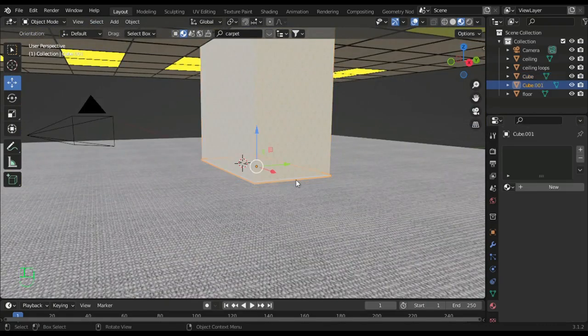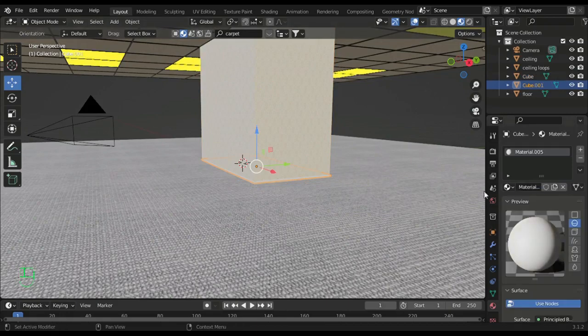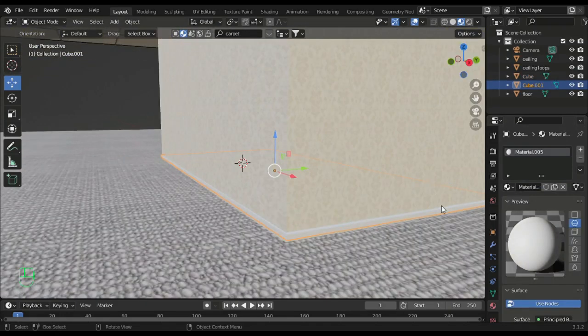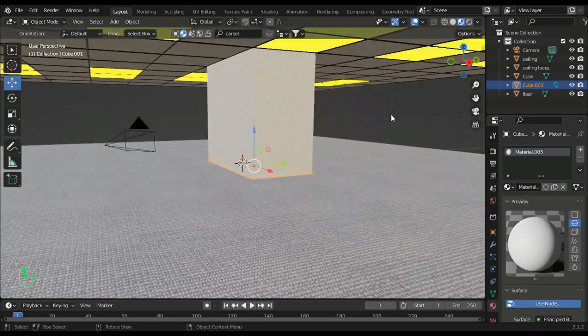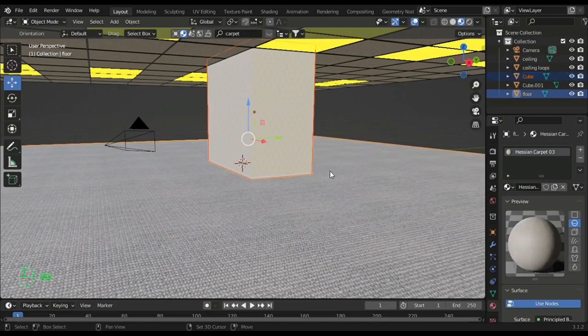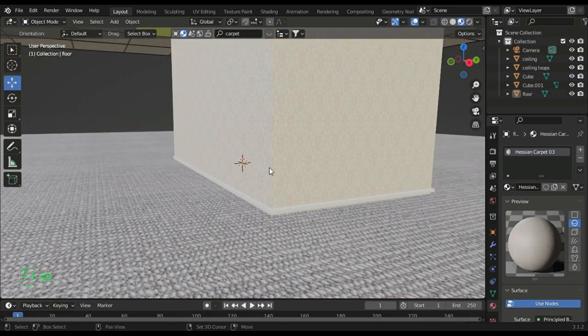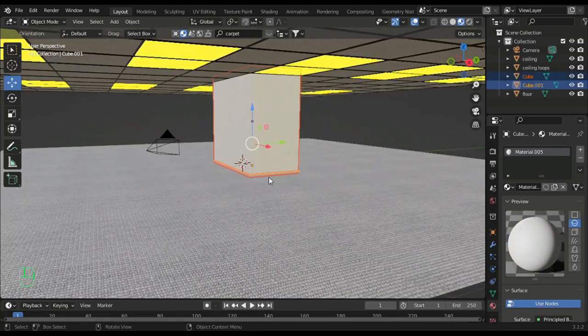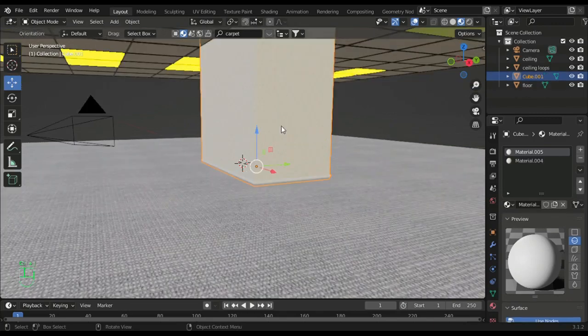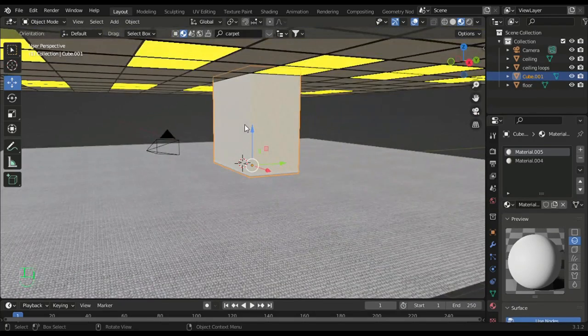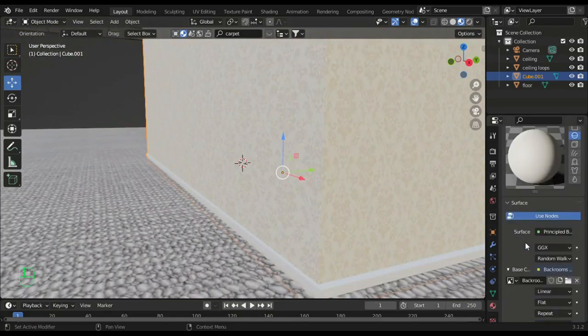Now change the baseboard, add a new material for it. Well, we're not going to add the material yet. We're going to hold Shift to select both things. Make sure you don't have everything selected, just the ceiling and the baseboard. And press Control J to join them together. And now we have an object. We can still change the material if you look over here. You don't have to, though, but I'm just showing you.